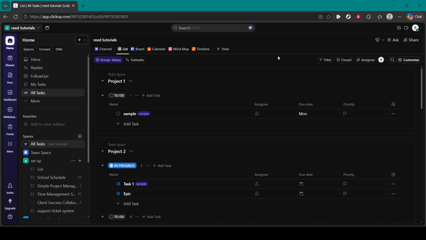First, head to ClickUp. Open it in your browser or the desktop app and make sure you're in the correct workspace. If your organization uses multiple workspaces, glance at the workspace name in the sidebar so you're working in the right place from the start. This saves you from moving submissions later and ensures your form feeds into the right area.